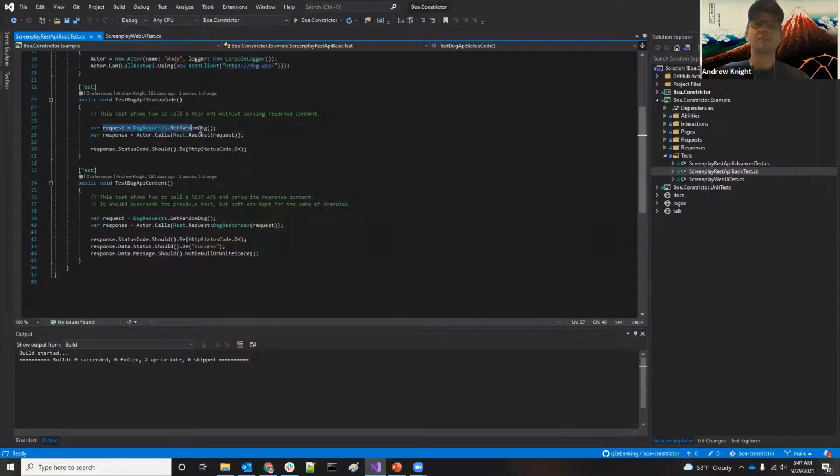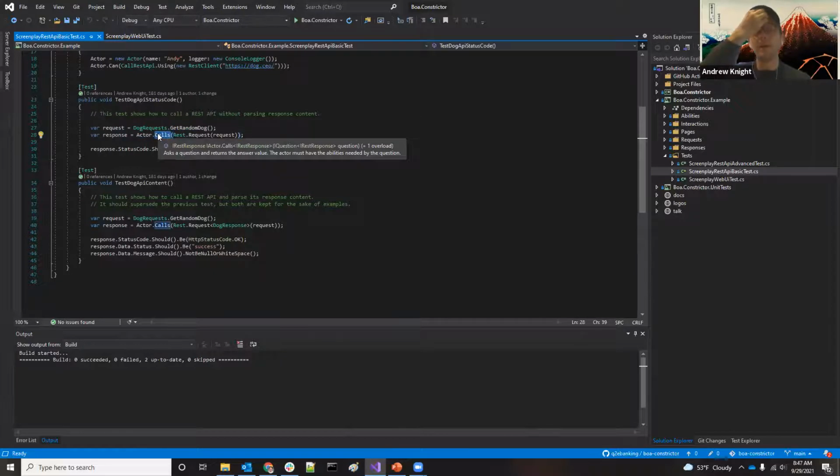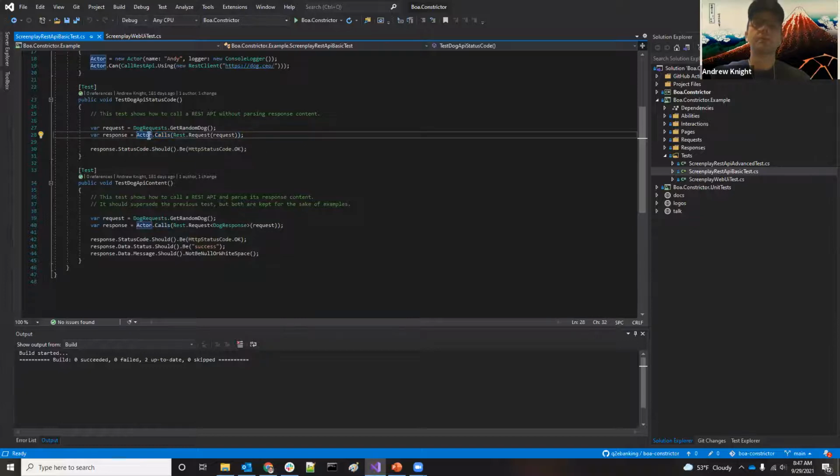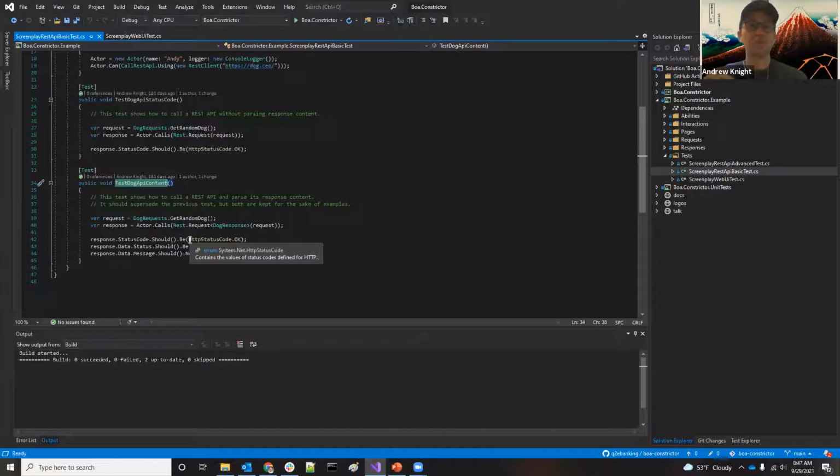So we create a request. We use Screenplay actor calls. Call will call any interaction, whether it's a task or a question, and then return the object if there is any. So actor calls the REST request or this, and then this is just a fluent assertion. Or like, let's say we want to actually test the contents of that request. Typically, these would be combined into one method, but due to the way the tutorial was set up instructionally, the example here has them separate.